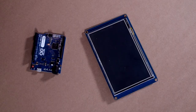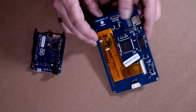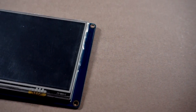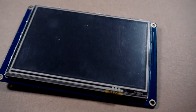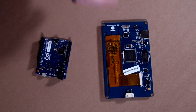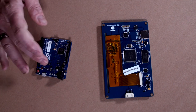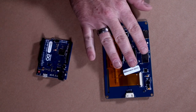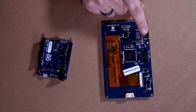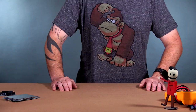Let me show you the parts we're going to use. This is the Nexion LCD display — a five-inch display. On the back there are a lot of components because these displays take care of all the graphics themselves, so the Arduino doesn't need many pins. You design your graphics here, then communicate between the two using serial communication, which means you only need two pins — leaving more pins available for your project. It also has a micro SD card slot to send the graphics.